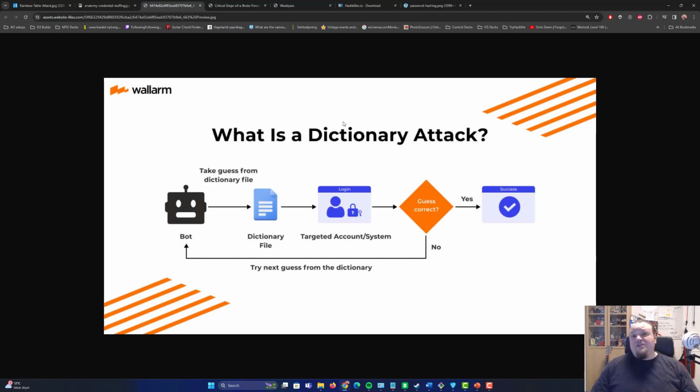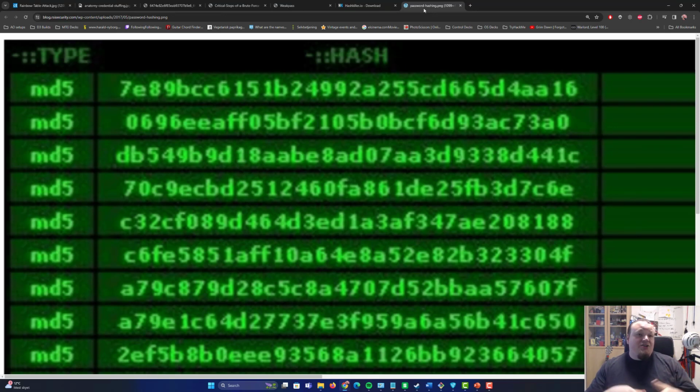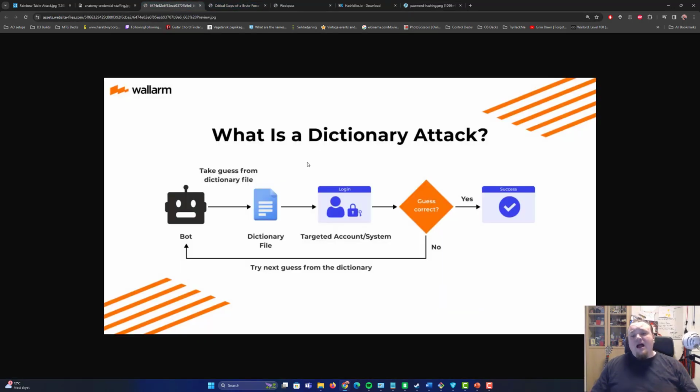If we are doing a dictionary attack on a hash, it basically means that we have the hash, we also know the algorithm that is crucial for this to work, and we're going to then try the different kinds of most commonly used passwords we can find. For example, for web or Wi-Fi, you can find different kinds of password lists. Now I'm going to show you how to find these on Google. I also found a few links I'm going to showcase to you at the end of the video.